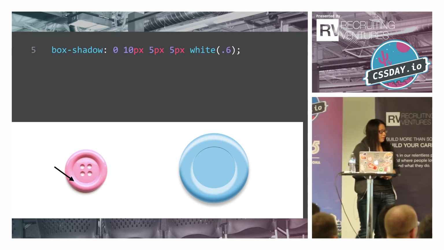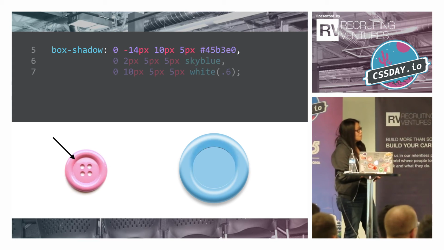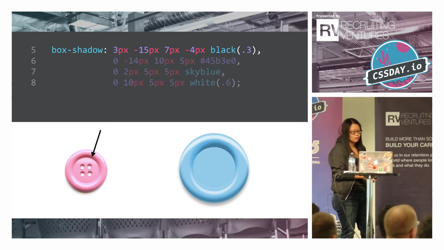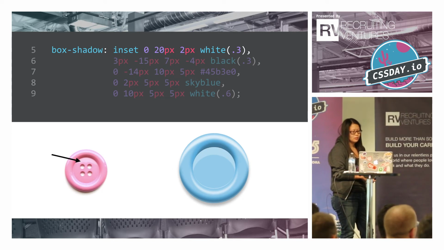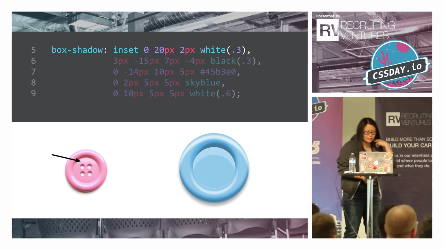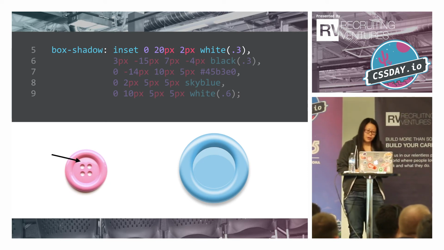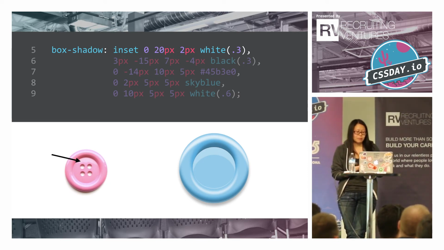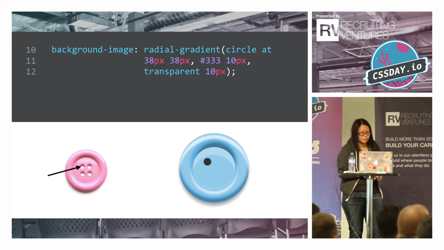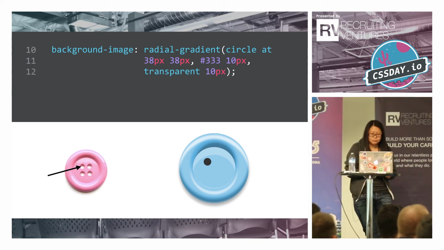I'm going to go through these, just kind of look at it. And so here, we're doing an inset box shadow to show that really obvious reflection on the surface of the inset. And you might think that the after pseudo element will create the button holes, but we actually don't have to. We can use the before. And so we can create the holes by using background image and radial gradients. We talked about linear gradients before. But radial gradients, basically I'm using a radial gradient with a hard stop at 10 pixels, so it goes from gray to transparent.